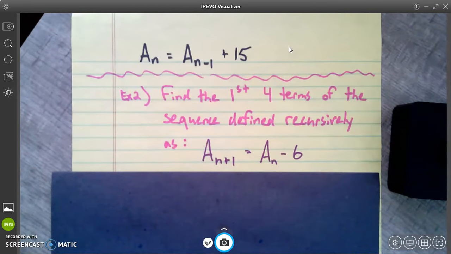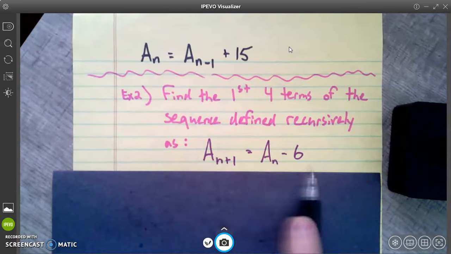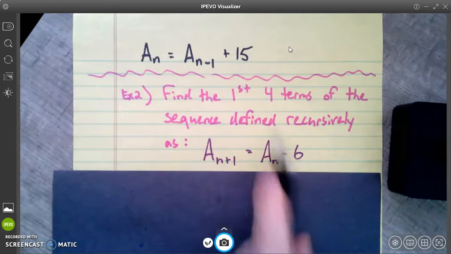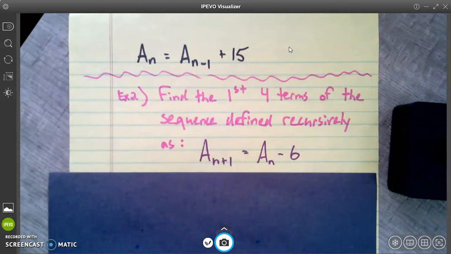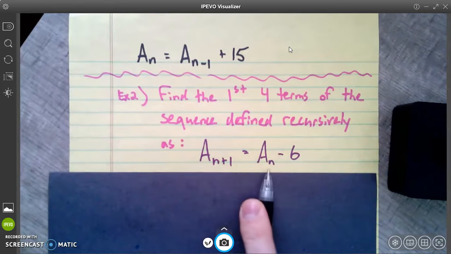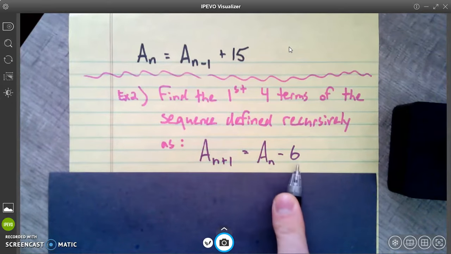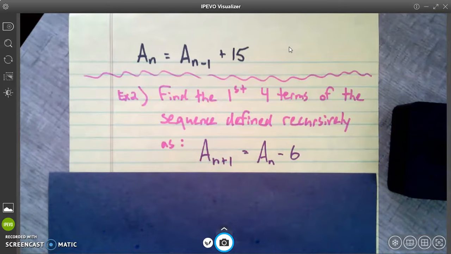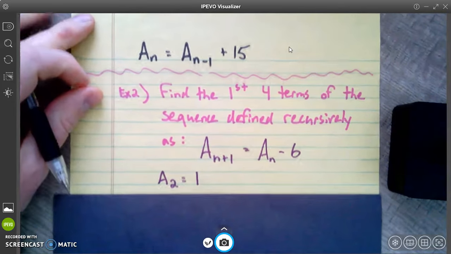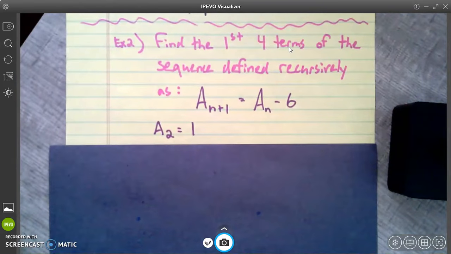Okay, and we're back. This example says to find the first 4 terms of the sequence that's defined recursively. So I give you this formula, and you can find the first 4 terms of the sequence. Now, hopefully a lot of you that did this paused and said, wait a second. For a recursive sequence, you need to have some kind of prior information before you can move on. I need to find the next term of the sequence. I need to find the one I'm currently on and subtract 6. But I don't have a starting point. Good call. I need to give you a starting point. There's your starting point. So now we can try it again.